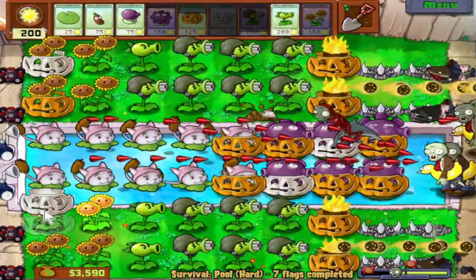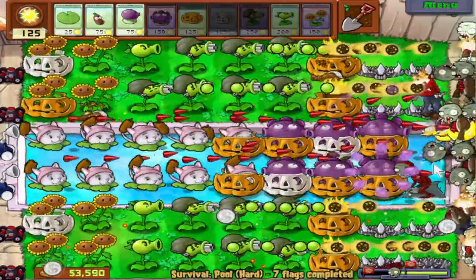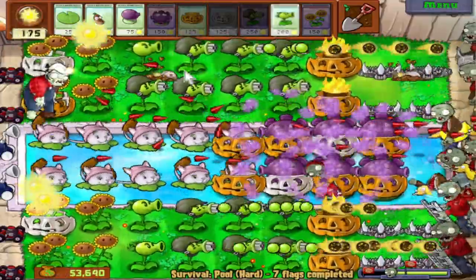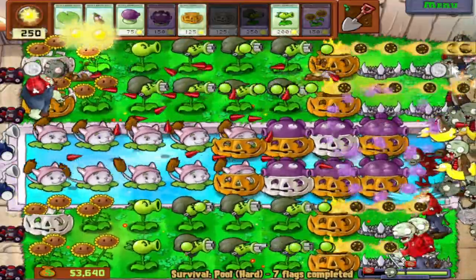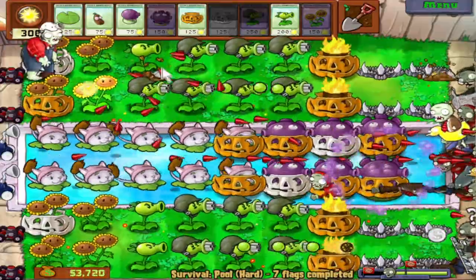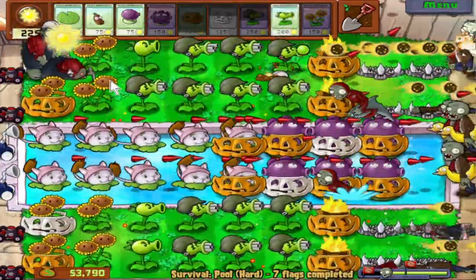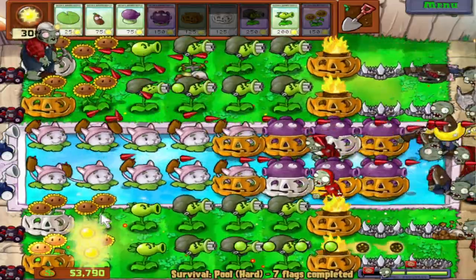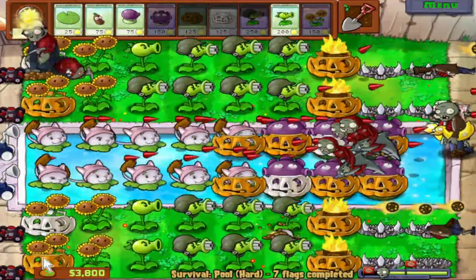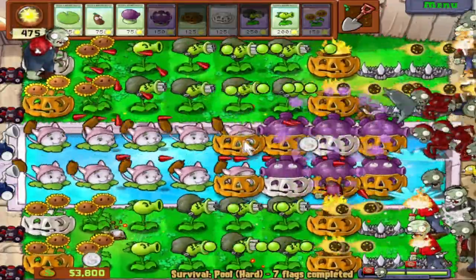Like I said, pumpkins, some of the best plants in the game. I was not exaggerating. The fact that they take up no space means on these really large maps, they are absolutely incredible. Cattails are making quick work of the digger zombies. They're not able to get through our pumpkins.